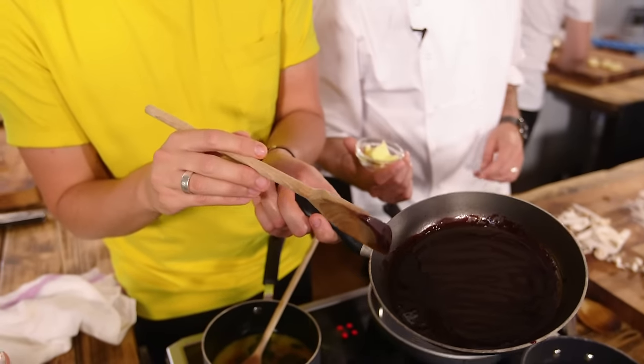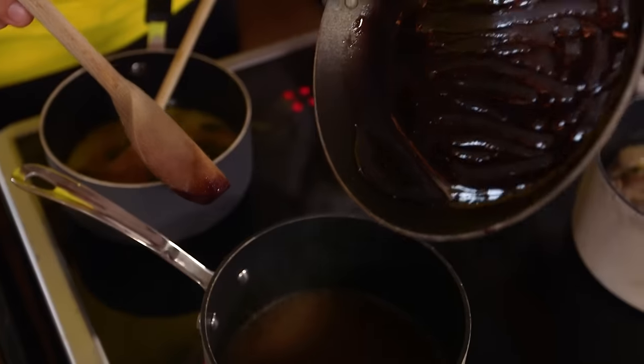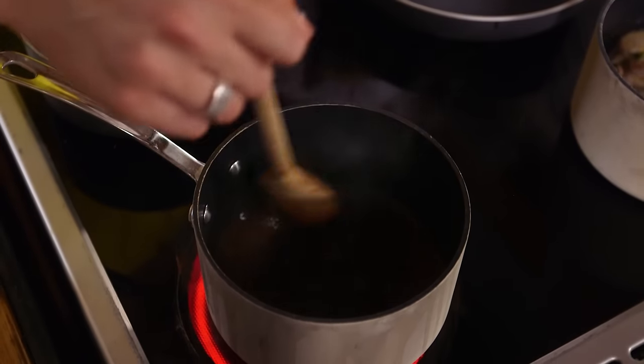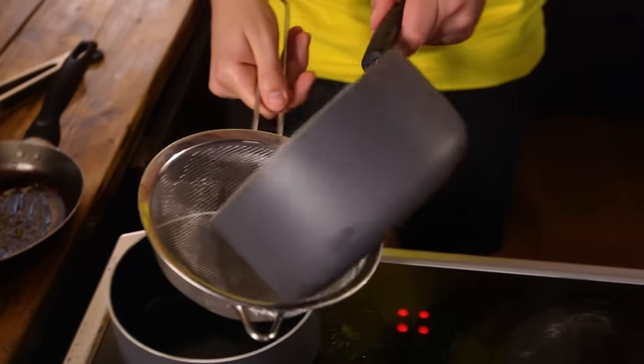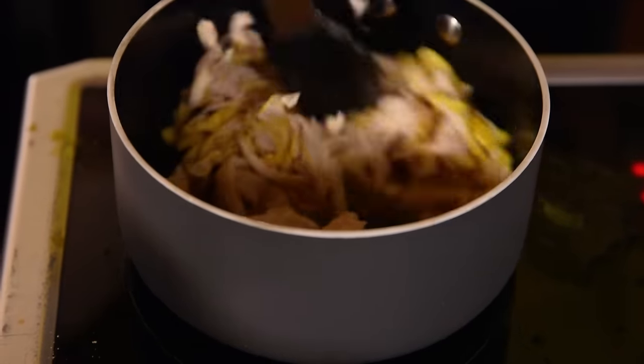Now it's time to combine. This is my reduced down pork. This is my reduced down stock. I'm adding the pork a little bit at a time, having a taste until it tastes good. My poaching liquid that the chicken has been in is now being reduced back down. I'm gonna take all of the crap out and then I'm gonna put the chicken back in. Stir, stir, stir, stir. Coat it.